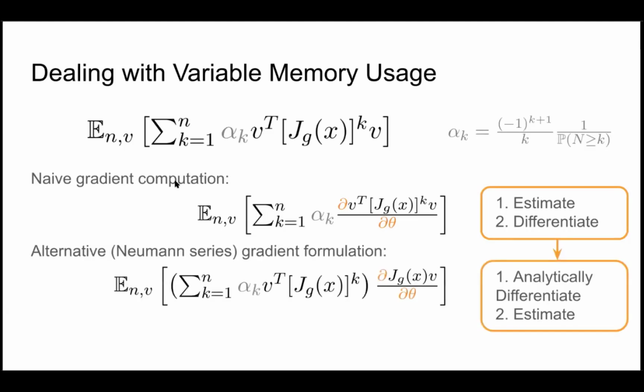Alternatively, we can actually analytically differentiate the original infinite series and then formulate the gradient as an alternative Neumann series. We can then still apply the same unbiased estimator tricks to obtain an unbiased gradient estimator. This is a similar trick to the adjoint method for backpropagating through ODE solutions, or the implicit function theorem for backpropagating through fixed point solutions. Essentially, we manually derive the gradient as an alternative formulation instead of backpropagating through the solver itself. We can then apply the same tricks to estimate this infinite series that converges to the gradient.